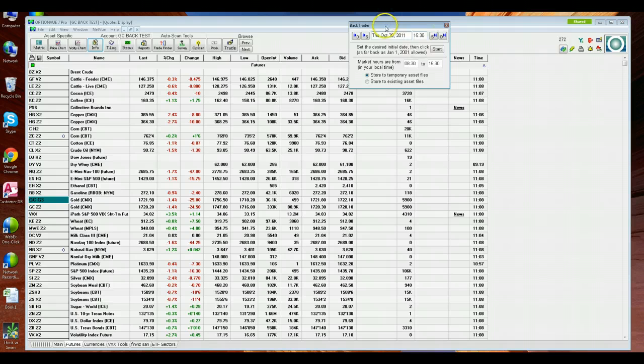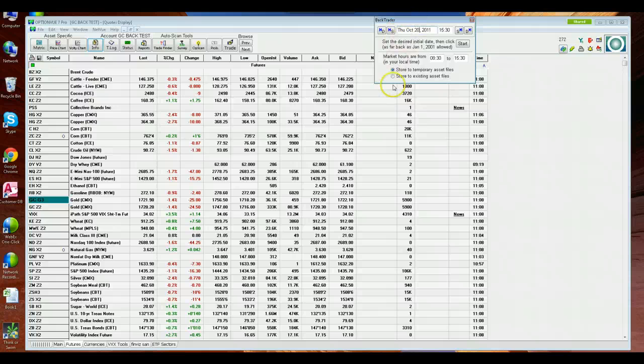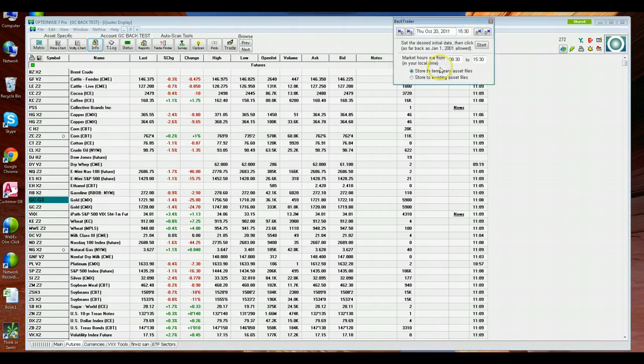So what we're looking at here is our BackTrader window. Whenever you're in backtesting mode, you're going to leave this open. The S button is going to move you half an hour in either direction. This would move you half an hour forward, this will move you half an hour back, and this is a day, D. So you're going to move back a day or forward a day.